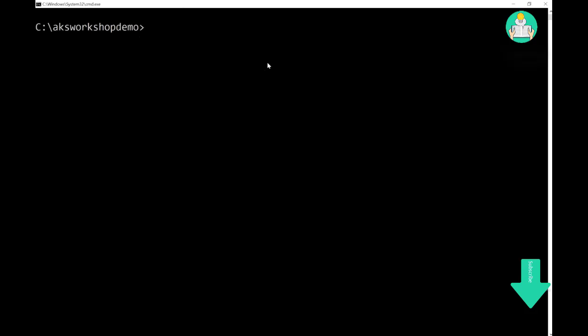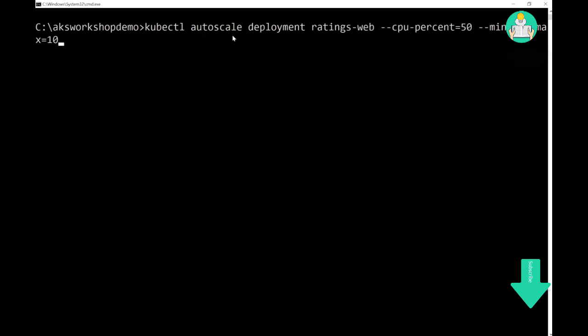Good. Then we can use this command, which is kubectl autoscale, and then you put the deployment name. And you can choose which metric it can use. So here we can use CPU percentage directly. We say 50%, and then the minimum amount of pods is going to be 1, and the maximum will be 10. Actually, it will not be only on one node, it will be across nodes.